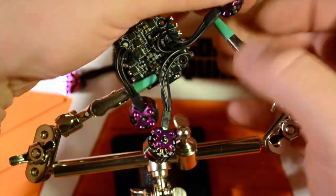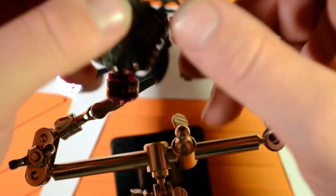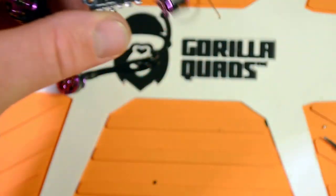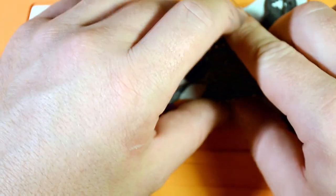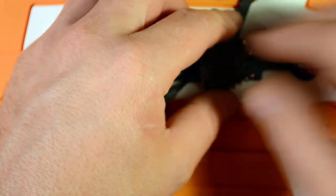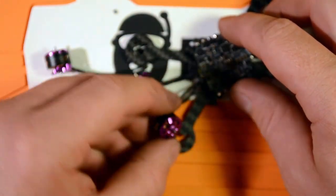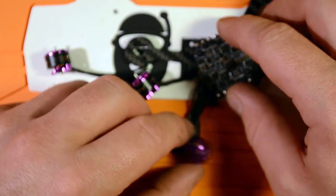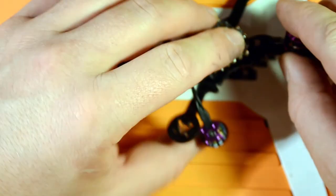It's just no good. But like I said, if I could only choose one, if I could only afford one, this little portable field soldering iron would be the one I would get. No offense to the Hakko or the people who like Hakko or any other soldering station, Wellers and things like that. They're nice. If you're only going to get one, this is the one to get, because you can easily turn it into a field soldering iron and you will have something that you can repair with out in the field, which is super nice.